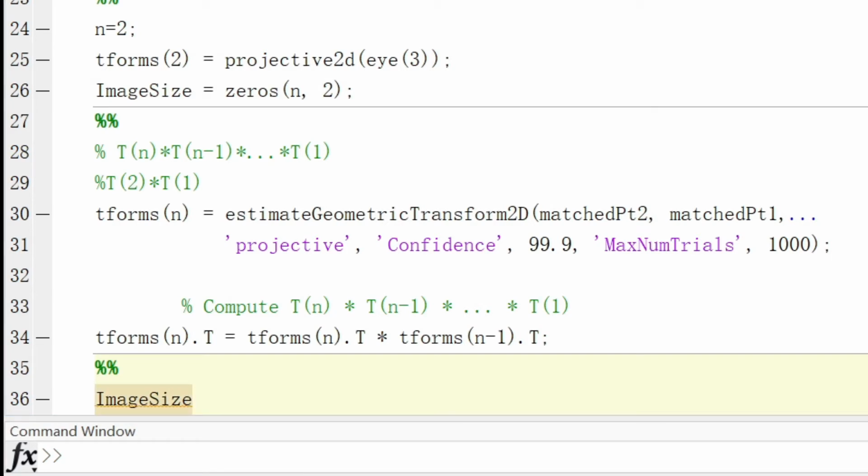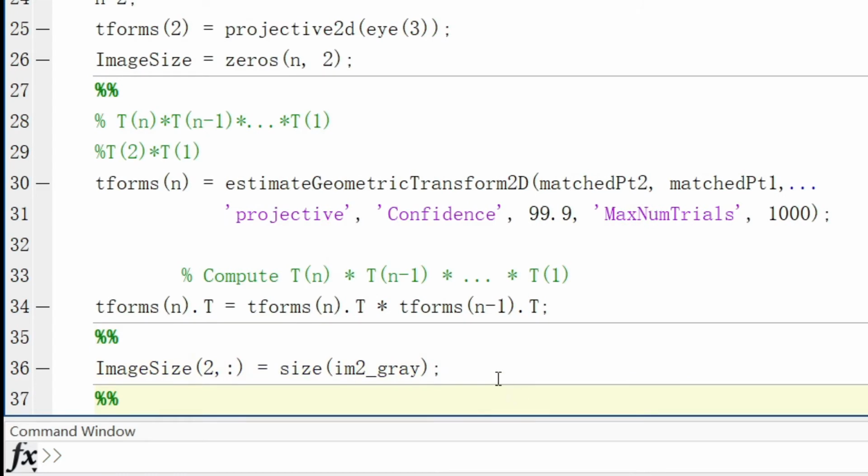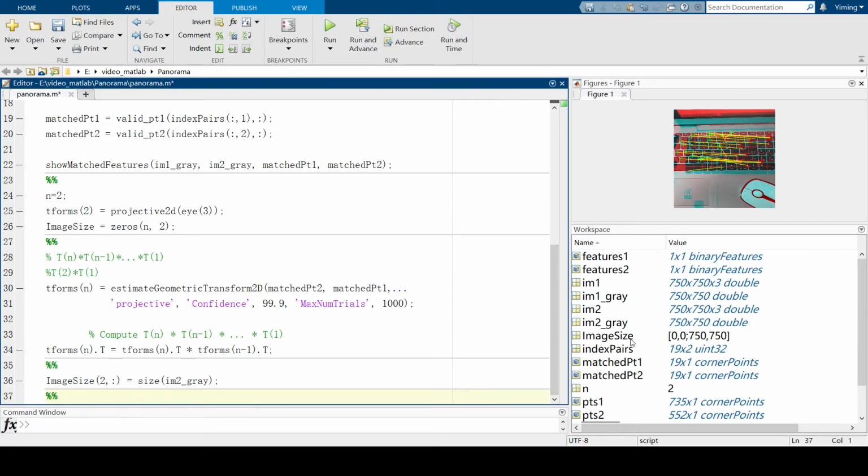And now I'll use the second image. I'll just copy paste from what I coded before. And this is image size for our second image. So we already marked here 2. And if you have n images, you will just change it as n, and you can put it in a for loop to speed up the calculation. And along the section, you can see in image size here, it was 4 zeros, but now it becomes a pair of 0 and a pair of 750 multiplied 750.